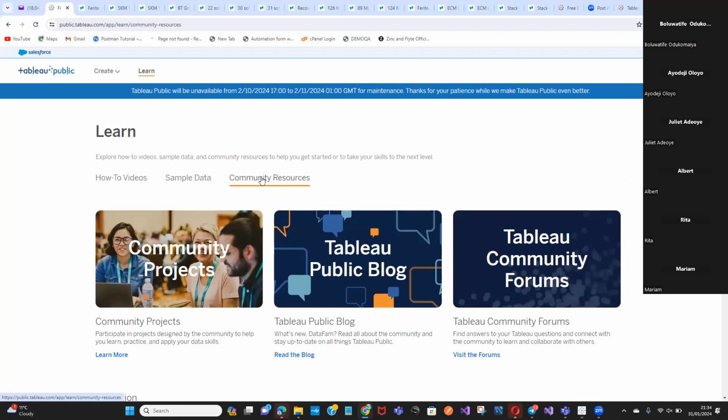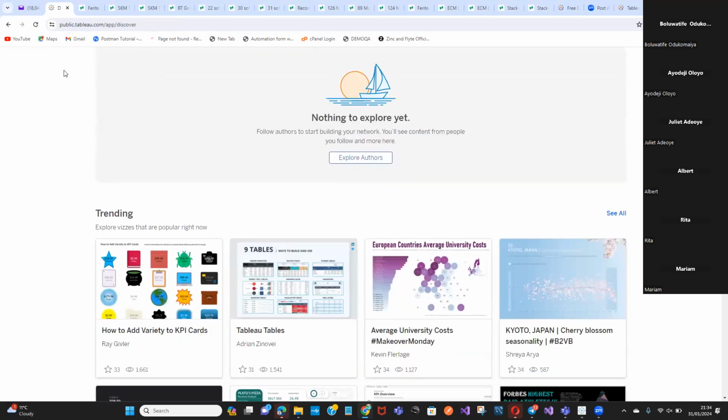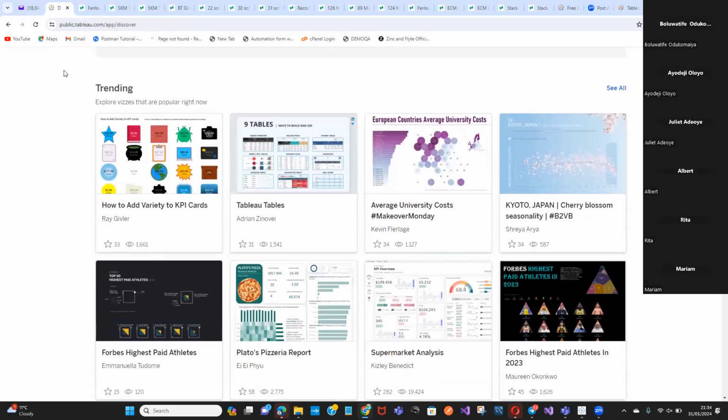If you click on Tableau Public, the top left corner, your left, click on that. If you scroll down, trying to look for it. It's not here. So I'll send a link to the chat.